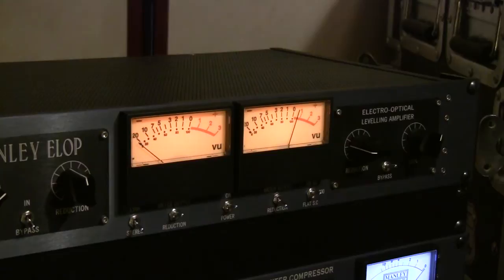I'm going to play you a vocal, just solo, and you're going to hear dynamics going up and down, and then we're going to tighten it up with the ELOP. This is Frank Aledia from Kenny Brack's band, which is called Brack.